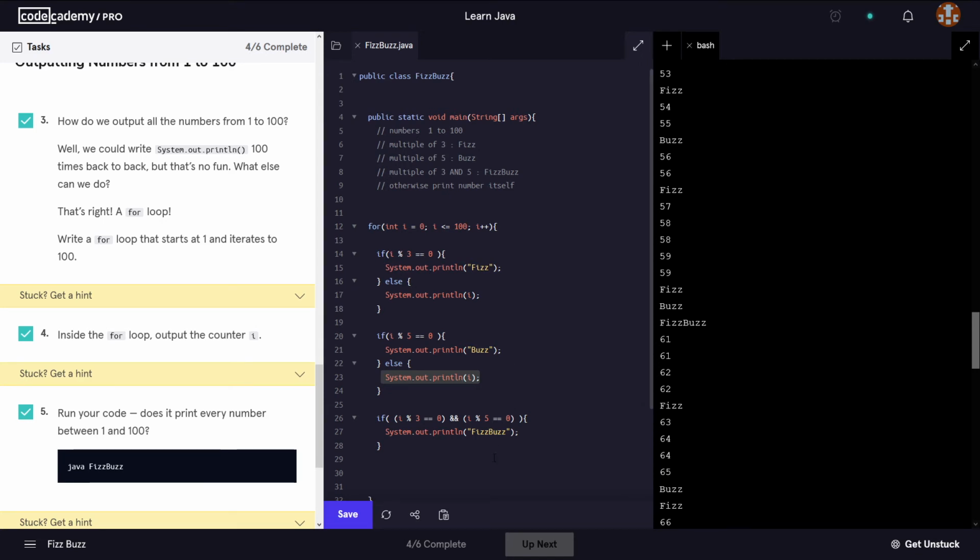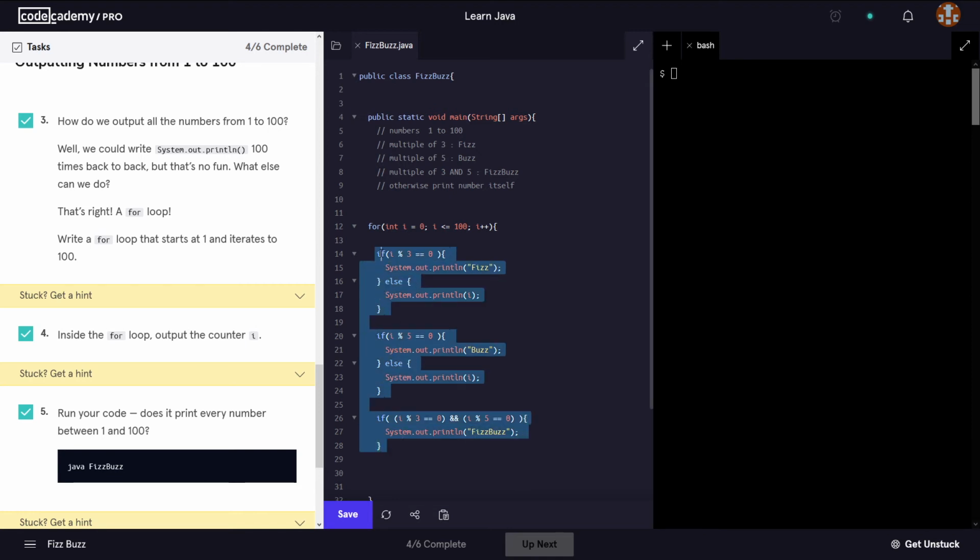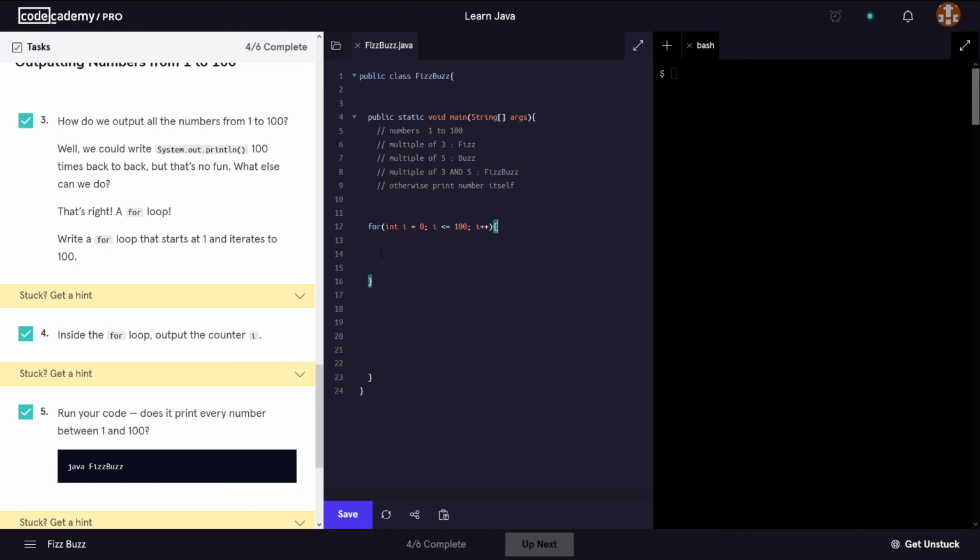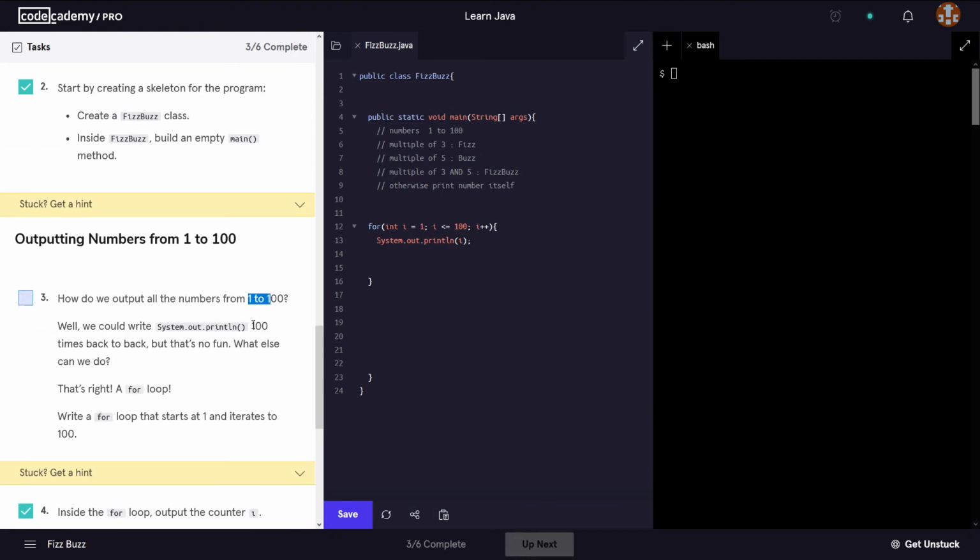As a possible solution, I'm going to clear the screen here and we're going to start again. This was a good attempt, but obviously not good enough. We're going to try it step by step. System.out.println, and we have I here. On the screen we should see numbers starting from 1, because it did say 1 to 100. We say save.